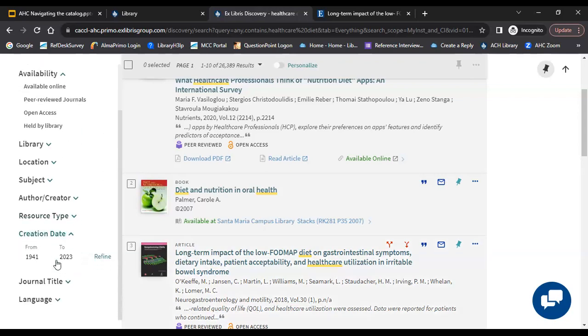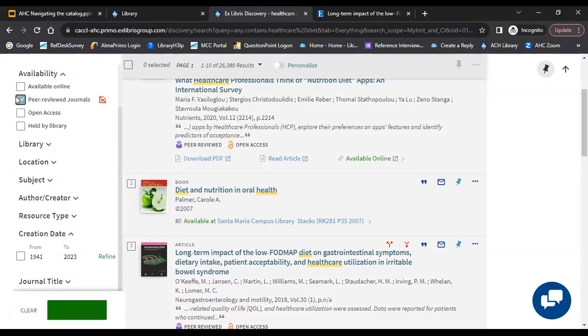So sometimes your instructor is going to tell you, I only want you to use articles that were published in the last 5 years. And so there's also a way where you can narrow down to those results. So let's take a look to see what might happen if from those 26,000 results, we click on peer-reviewed journals, as well as a last 5-year range.